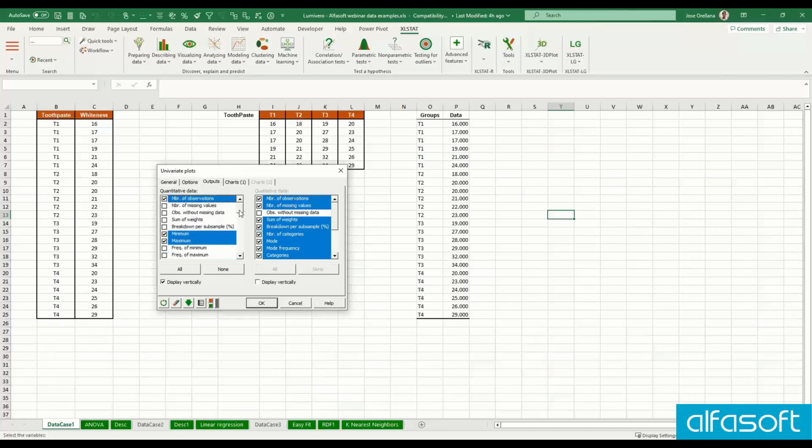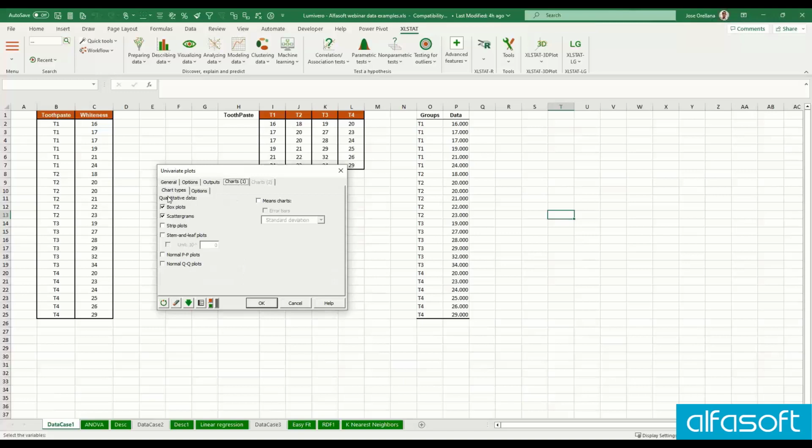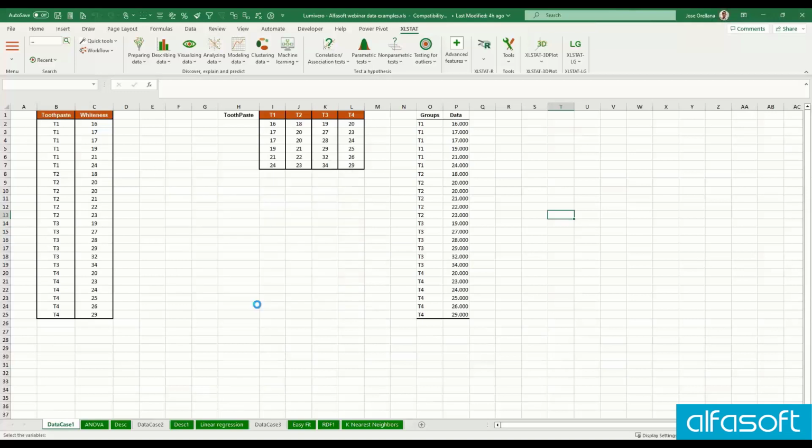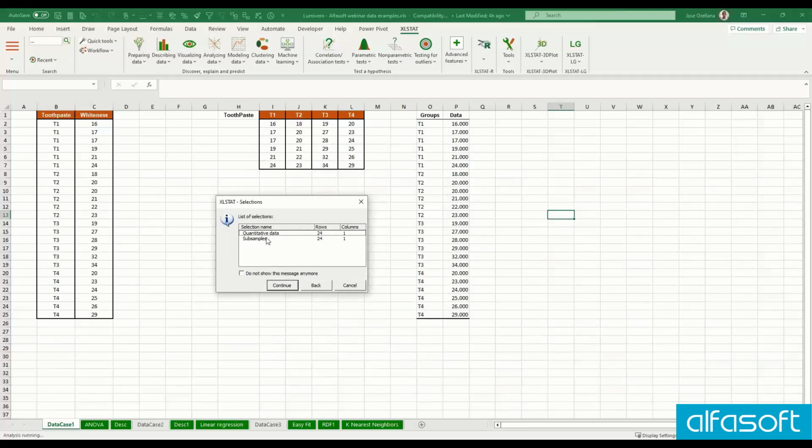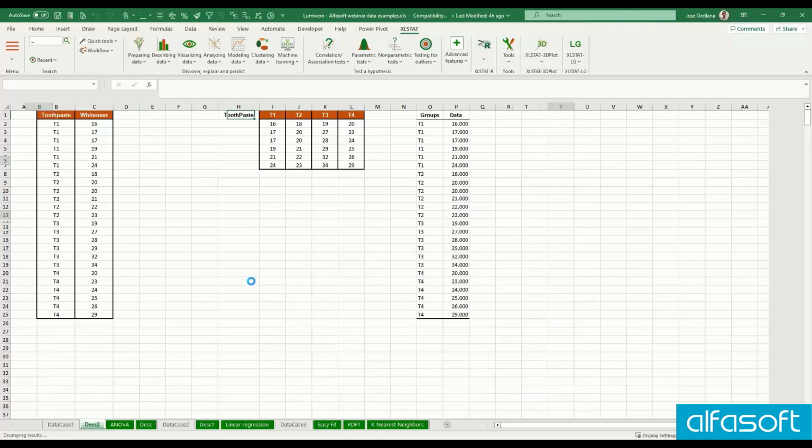Go. You can also say, okay, what charts I want to display. I want some box plots, scatter plots, scattergrams, and then a few, make them vertical instead of horizontal, and highlight any outliers. I can just click OK. Again, it will show me this. You can get rid of this, but I personally like seeing it, to make sure that it has what data is showing. 24 bits of information, 24 pieces.